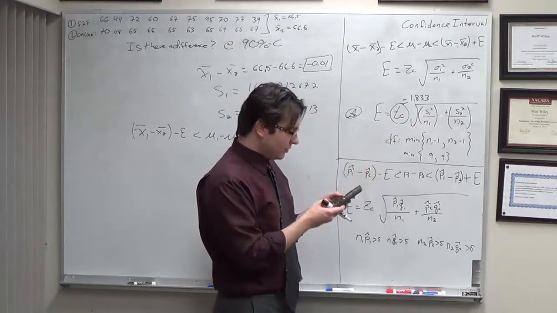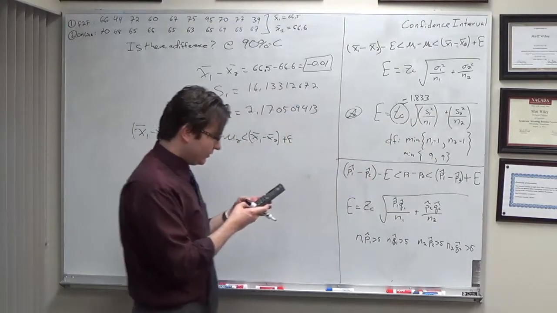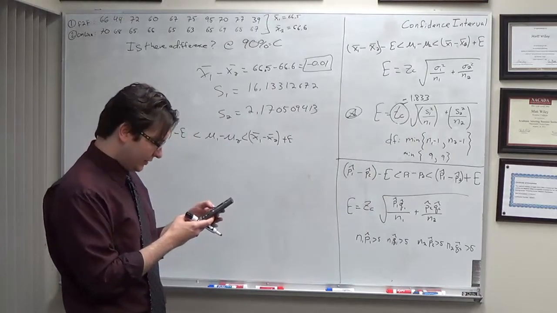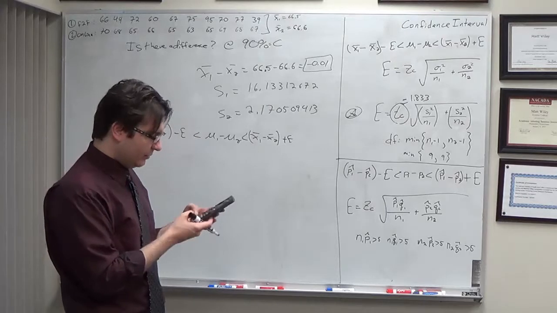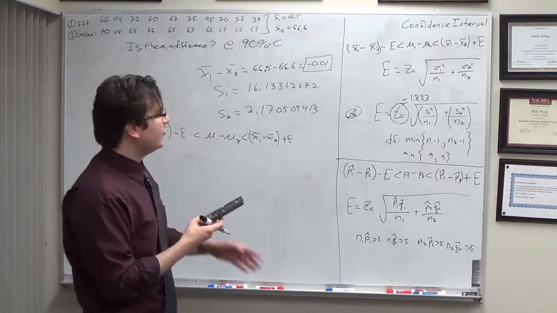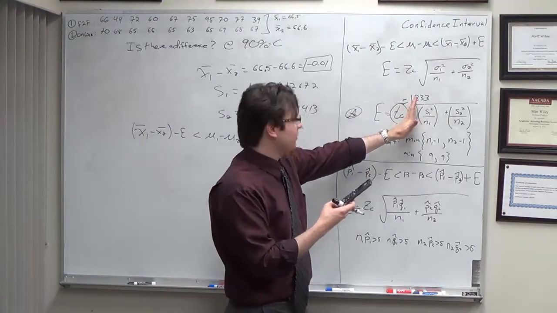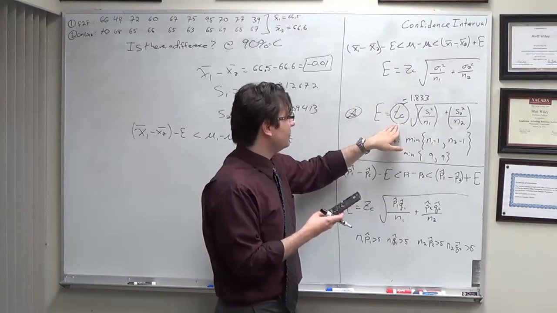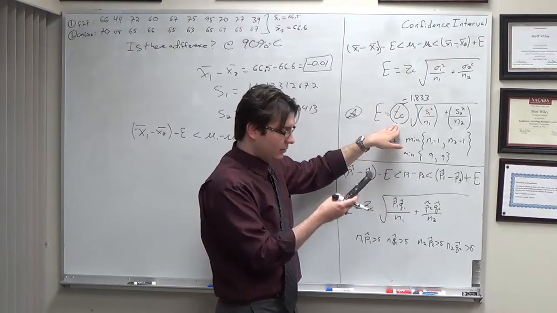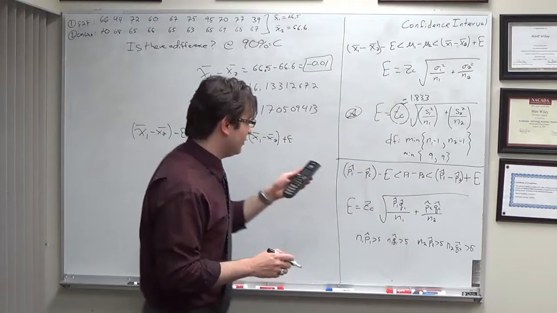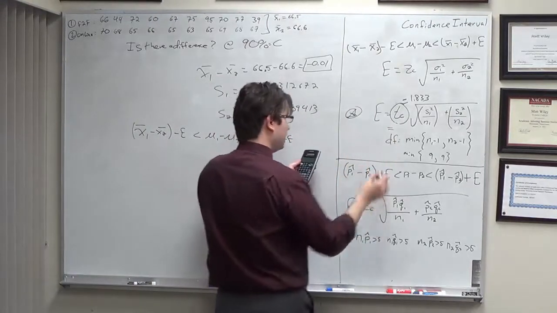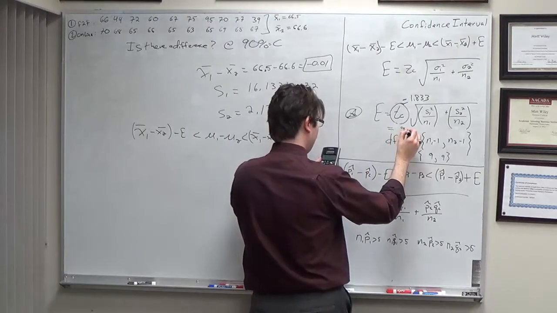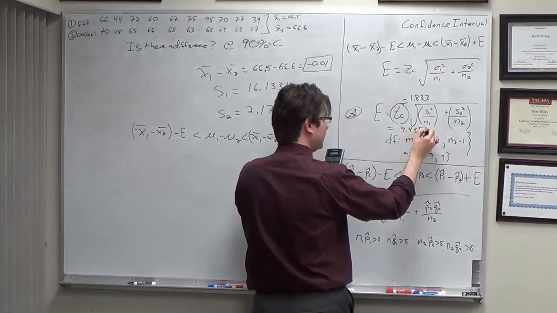I'm going to stick that under a square root, which I'll do by storing it into memory position x. And so then I can hit second and square root, second and recall, and pick x. Hit that. That calculates this piece. There we go. Multiply this times 1.833. And I'm getting the number 9.4357 for E.